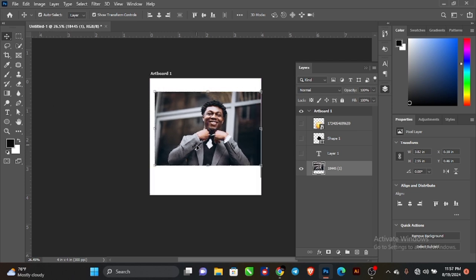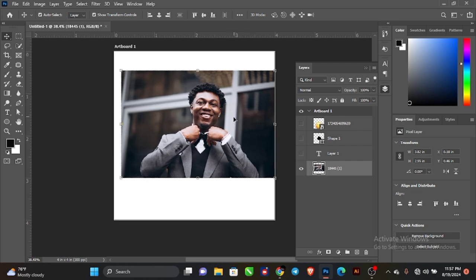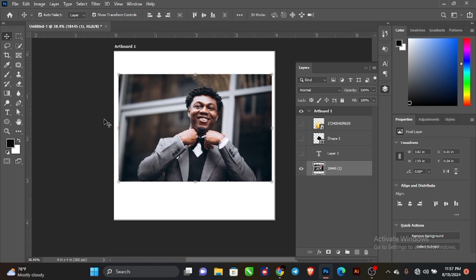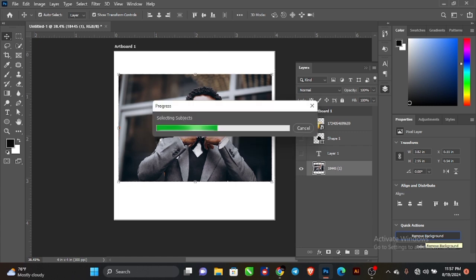Okay, let's make a simple flyer so we can get the tools and everything. First off, let's remove the background of this guy. Let's just click on remove background since we already rasterized it. We will see the importance of rasterizing a layer and converting a layer to smart objects.